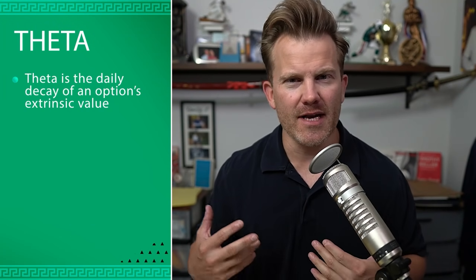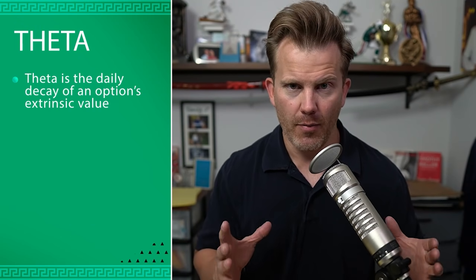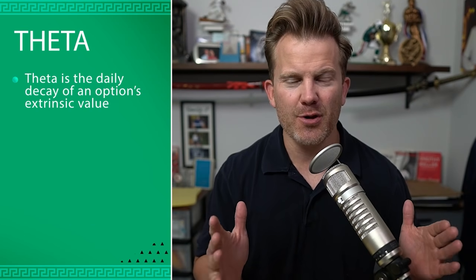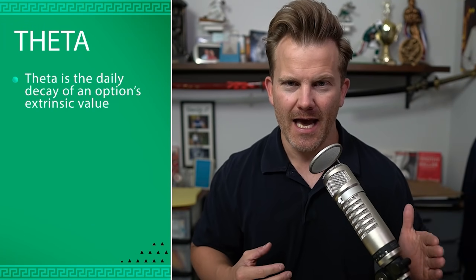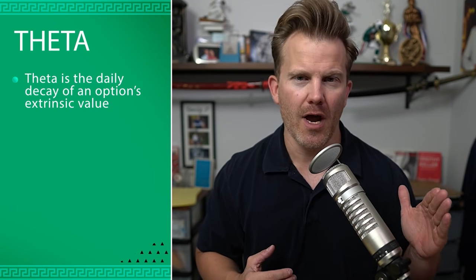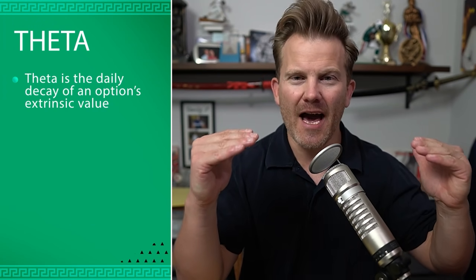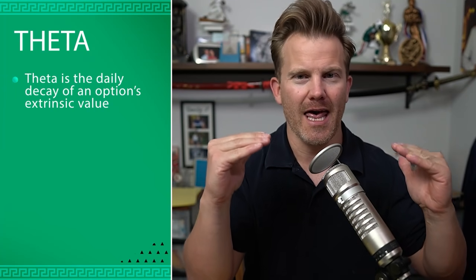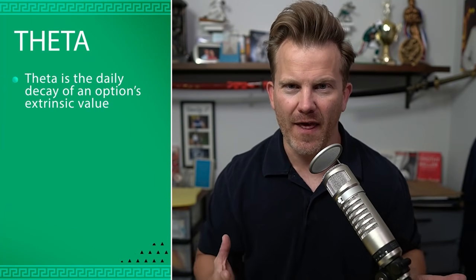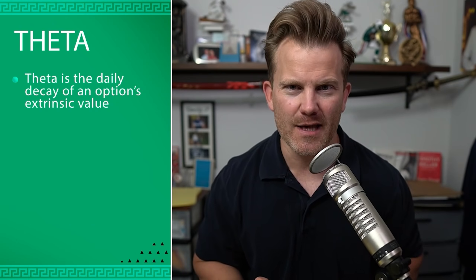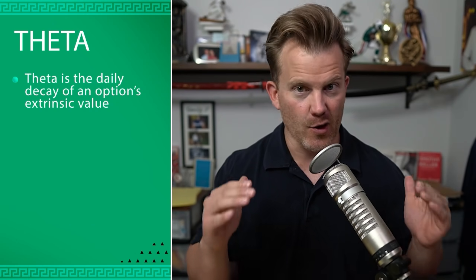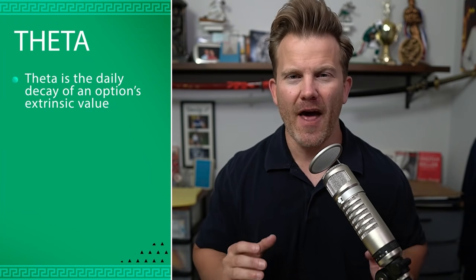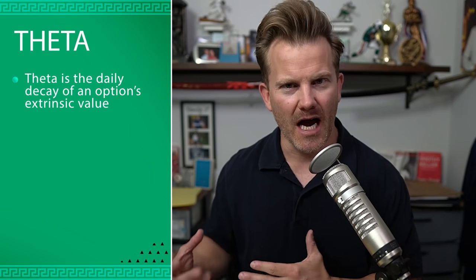See, options are very different from stock in a lot of different ways, but one of which is this: options have a fixed endpoint. Options have an expiration date, and as you get closer and closer and closer to that expiration date, the extrinsic value of the option, ceteris paribus, has to go lower and lower and lower. That's what Theta is measuring. That's what Theta is capturing. This whole idea of extrinsic value going lower as you get closer and closer to expiration is more commonly referred to as time decay.